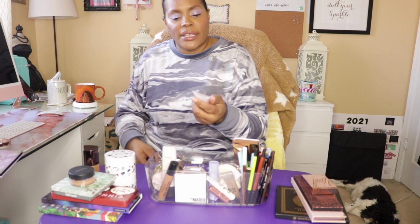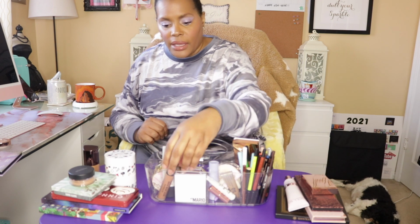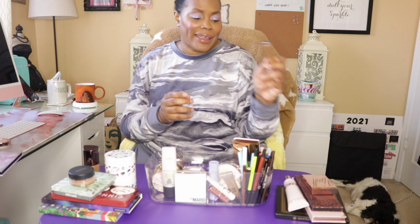The Dalton TCE Super Coverage Makeup, I did get a chance to use and I like it, but I'm switching it out for another foundation. We'll just leave that over here. And the concealer, Sephora's Best Skin Ever, I used and I like. I did say I think I need to get this one in 35, and also just for a little bit of a highlight.